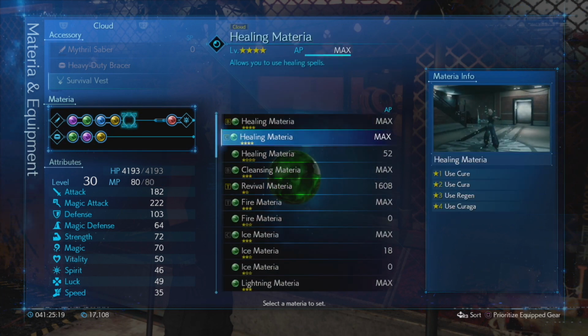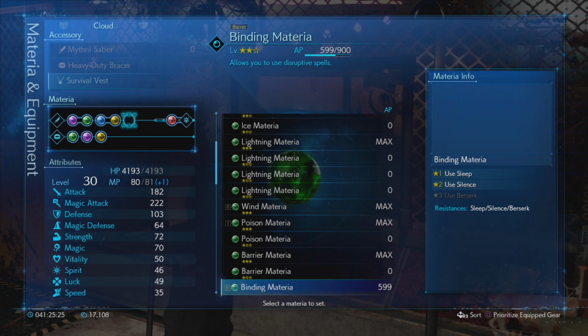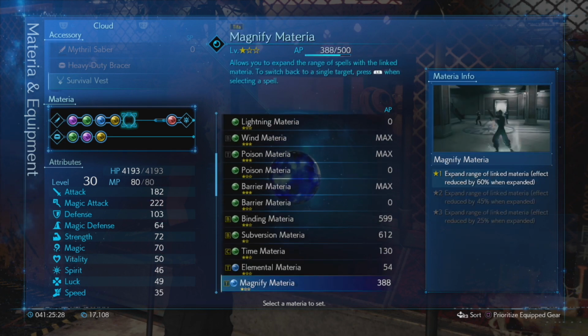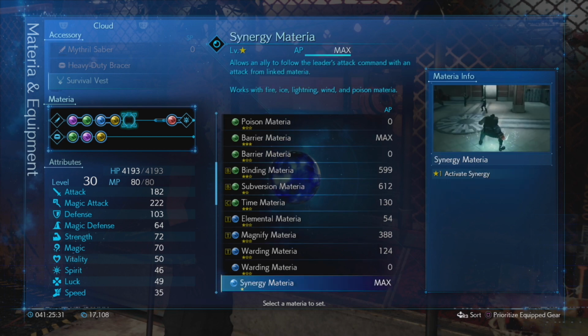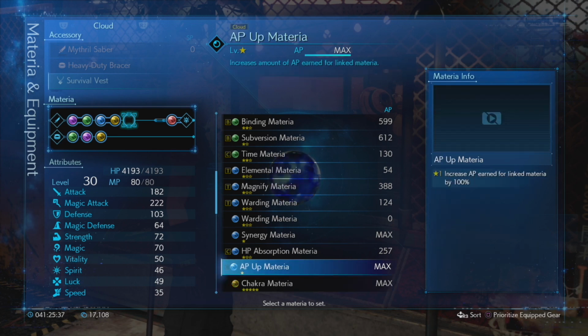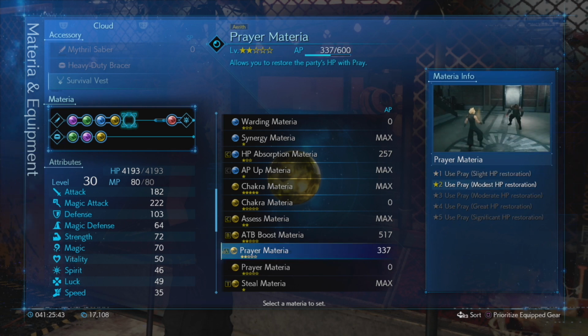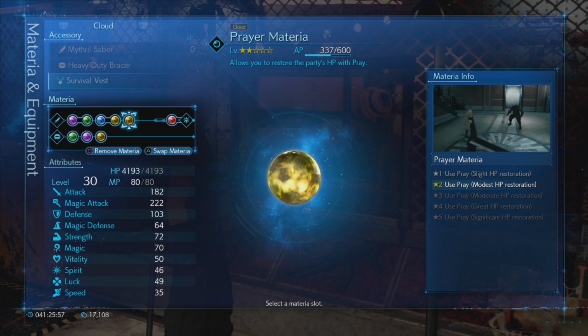What materia do I want to give? Let's give the prayer materia, even though it's currently equipped to Aerith, because she's been out of the party for so long, she can't really gain the AP on that. We can give it back to her when we meet up with her again.